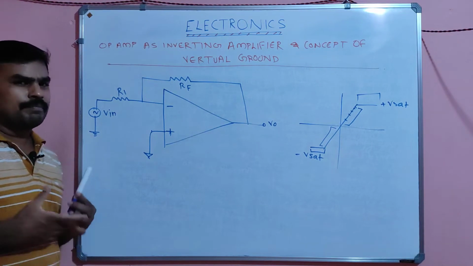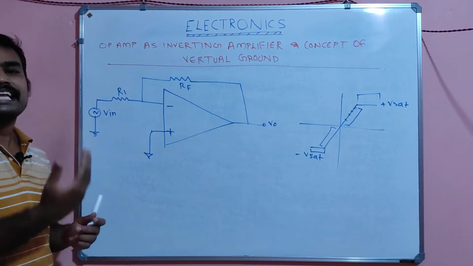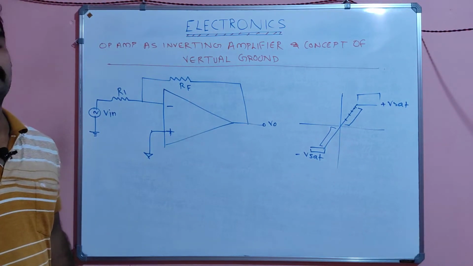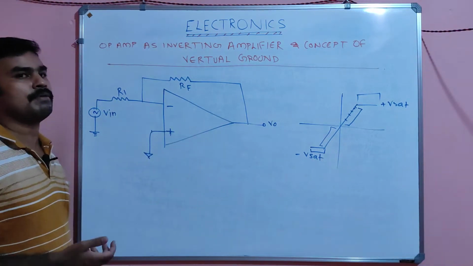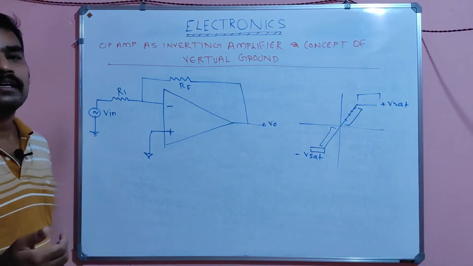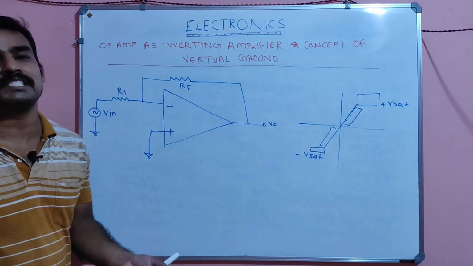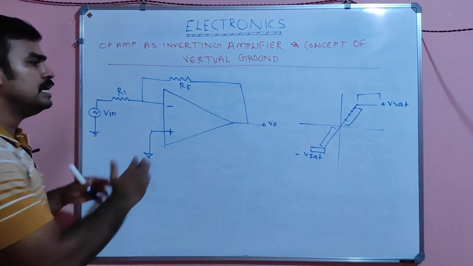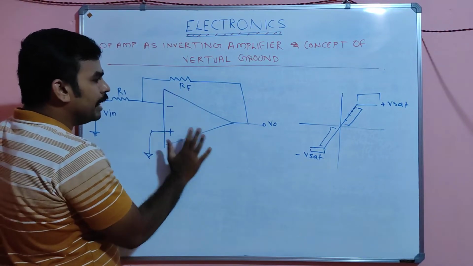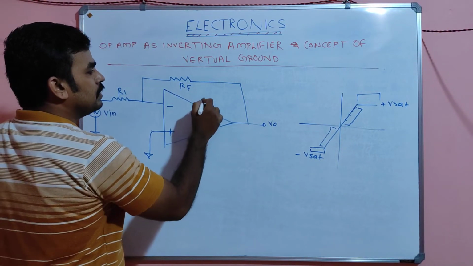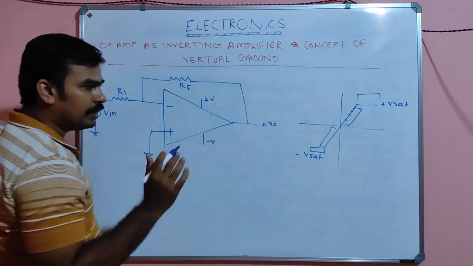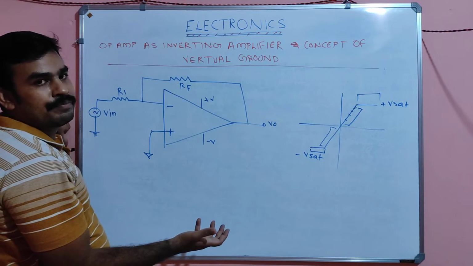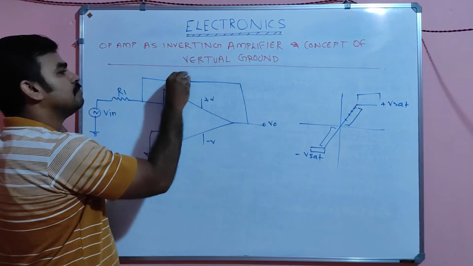We refer to it as linear because we can change the gain of an amplifier. We can vary the gain simply by adjusting the components which are connected, simply the resistances connected across the BJT or across the op-amp. Here also, a bare op-amp contains plus V and minus V supplies, but we can't control the output voltage by controlling the components.